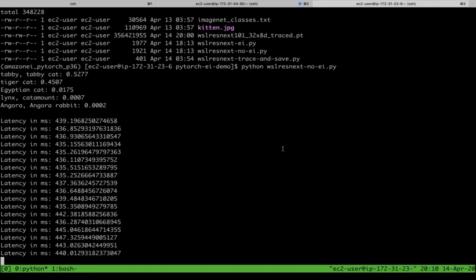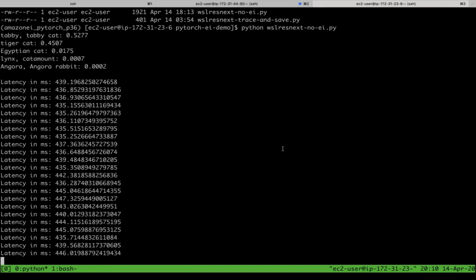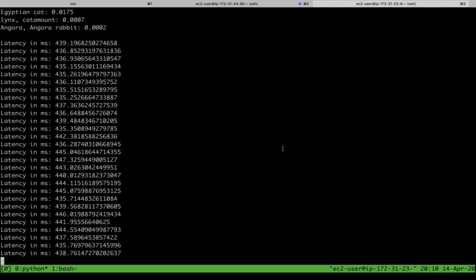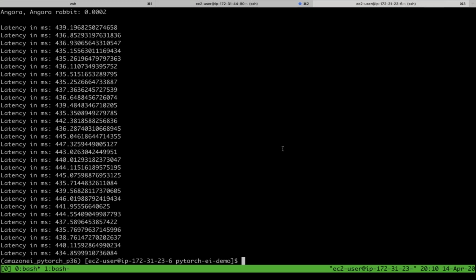So as you can see, the CPU version takes much longer to run each inference, since the EI accelerator is doing the heavy lifting to run the inference calculation. So you can get much lower latency by attaching an EI accelerator and making sure to change your code to use that. The non-EI version of the script was made by removing that optimized execution, the part that mentions EI. That's it.